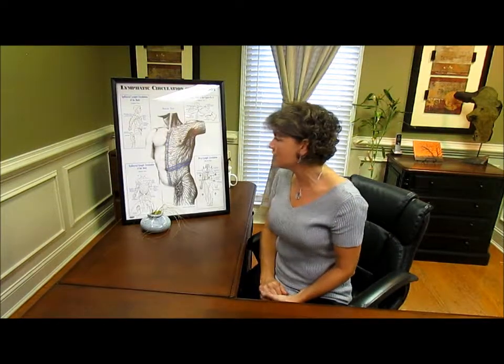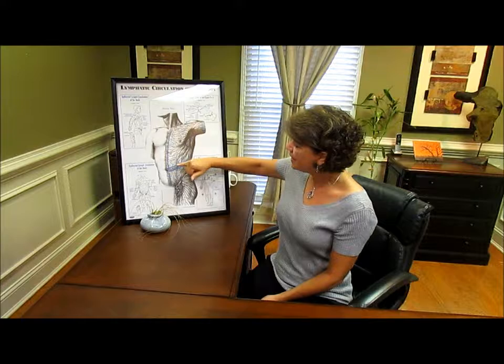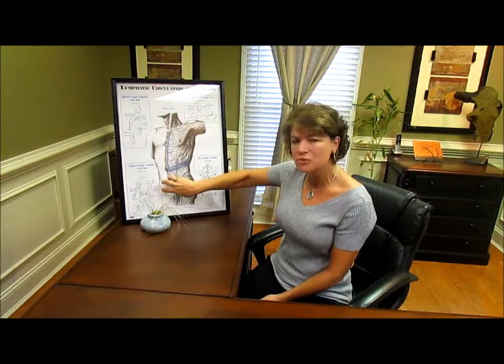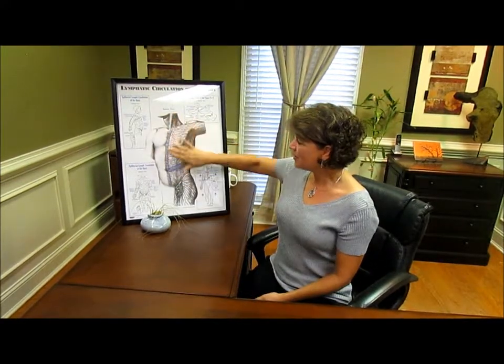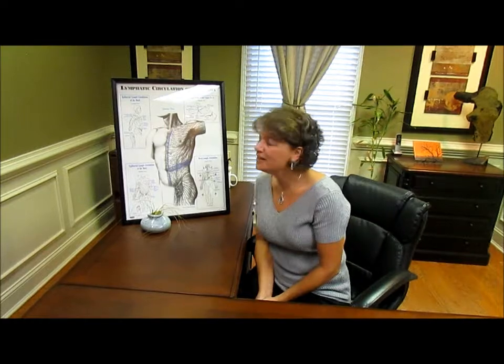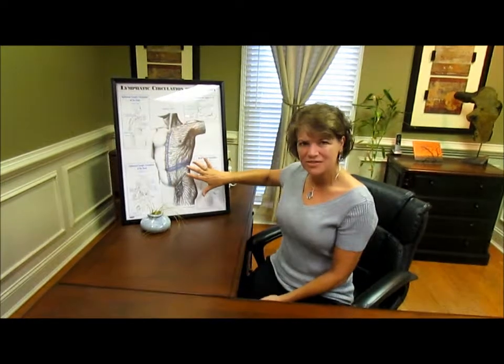The other thing that has happened during your surgery is you might have had a tummy tuck. And that moves this watershed a little bit further down. So you're going to have a lot more pooling down at the lower part of the abdomen. So my job and my staff's job is to help these lymph vessels grow in the correct direction. So I hope that gives you a little bit of better idea of what's happening in the body so that your recovery will be a little bit simpler.